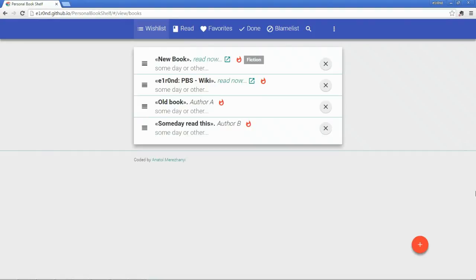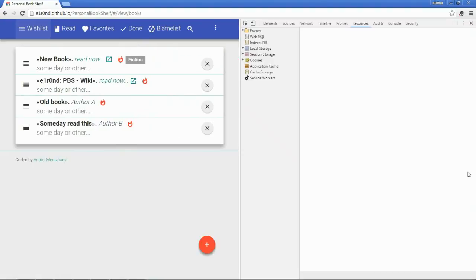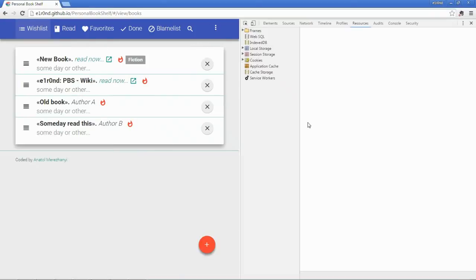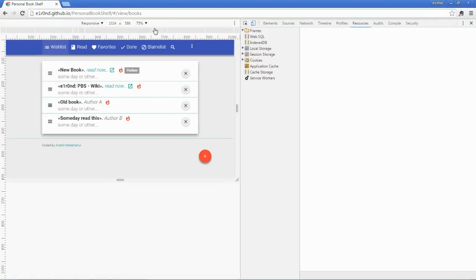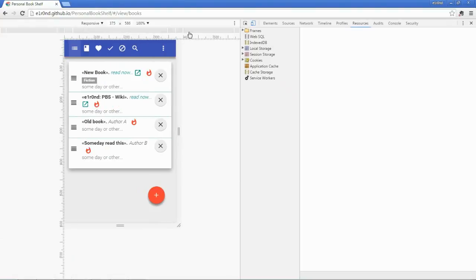Open a debugger by pressing the F12 button. Now you can see the Docker. Its position can be changed if necessary. You can leave it as it is, shift to the right, or even open in a separate window. You can enable the device emulation mode and resize a viewport in order to match different screen resolutions.